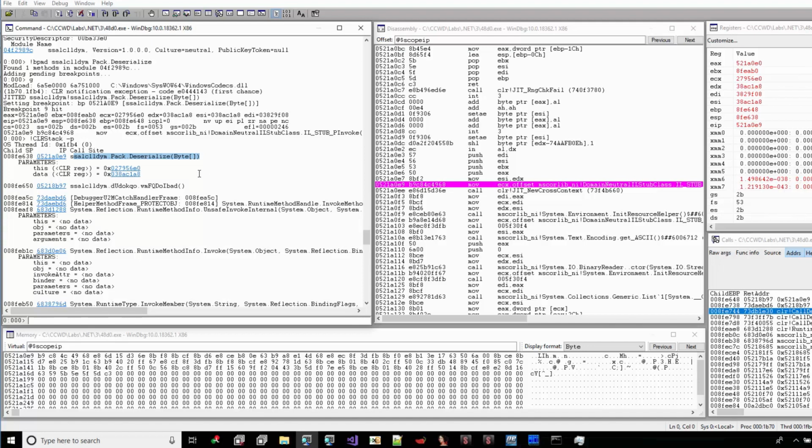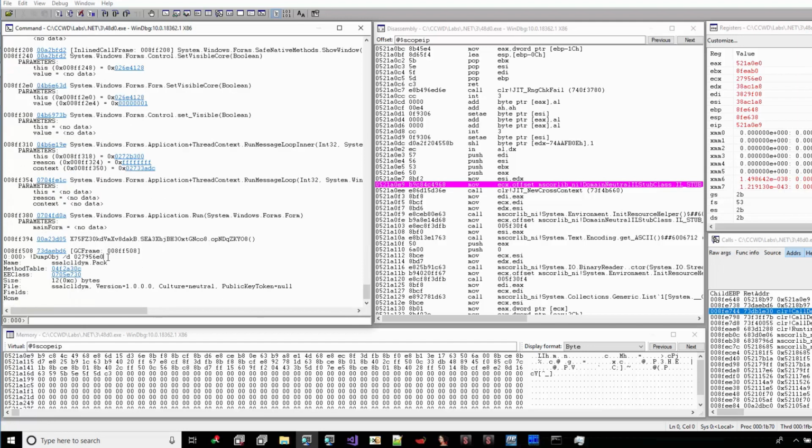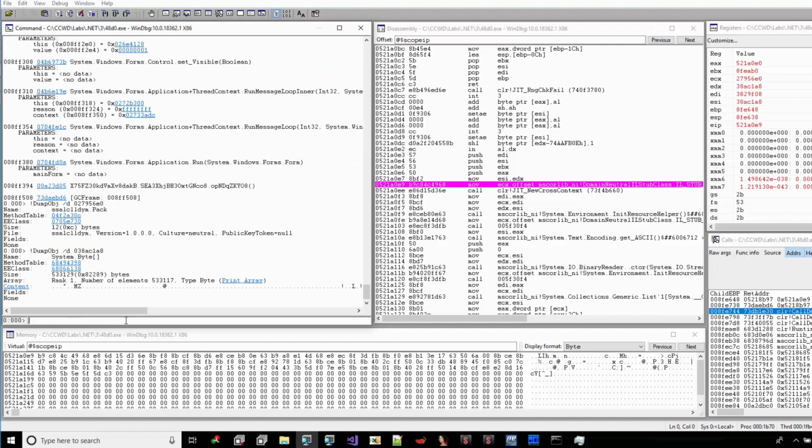Now what is the one that we need, so we can find it out. Let me just grab this value because we're going to use it in a second, and let's just click on the first one here to dump the object. As you remember, WinDBG is going to execute the command dump obj on that object, and we can see here that it has the method table, the E class, which you don't need to understand at this point, but we don't see any binary. So let's do the same, but for the second one, which was the second argument. Boom!